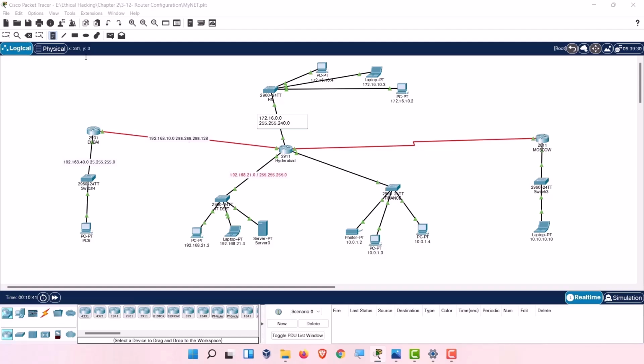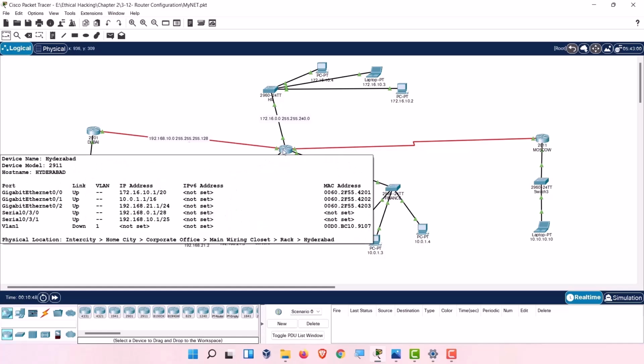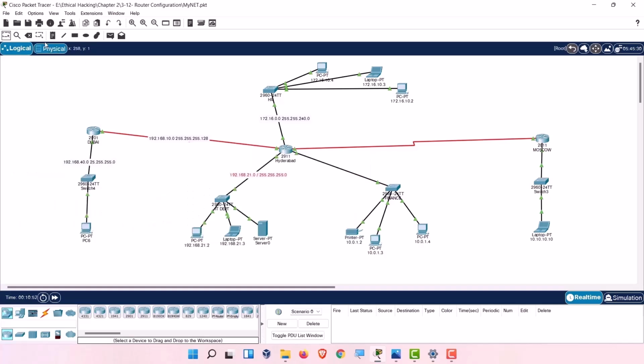Next we have this network, which is 10.0.1.3. Let me check it once again: 10.0.1.1/16, okay, fine.